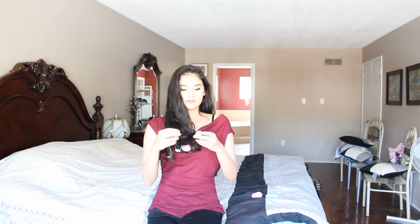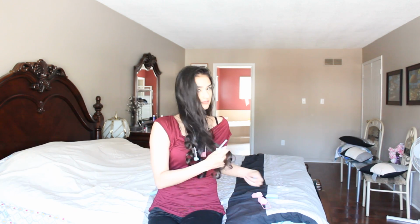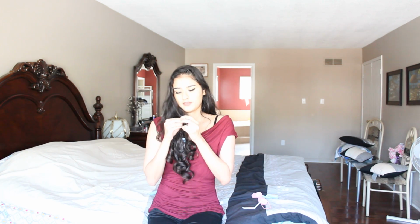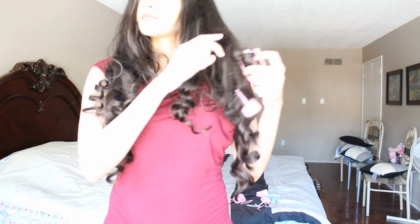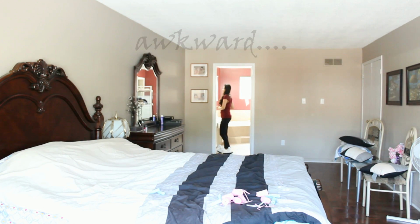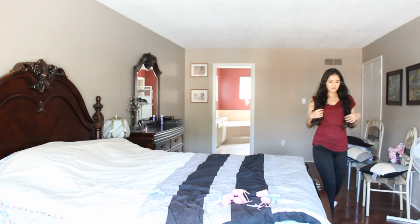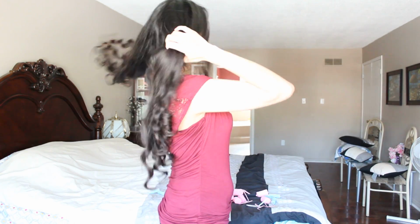Okay, so now it's the next day, and I am just taking out all my rollers. I am in a different bedroom. I don't know why. I thought the lighting here was better. This lighting is horrendous. Anywho, I am just taking out all of the rollers now, as you can see. Yep. What? I think I went to look in the mirror before I came in front of the camera to make sure it looked okay. Imagine it looked like crap, and then I'm here making a video about it.